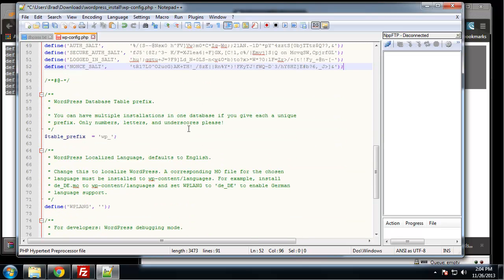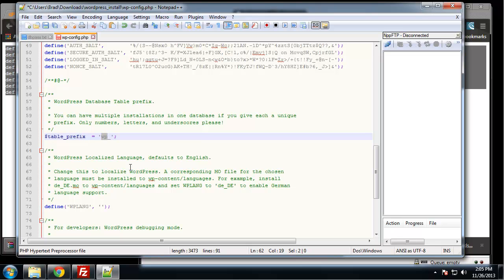The next thing I want to do to improve security is change the table prefix. By default, wp underscore is used with all WordPress tables. We don't want that. We want something that's different and random and a little more difficult.